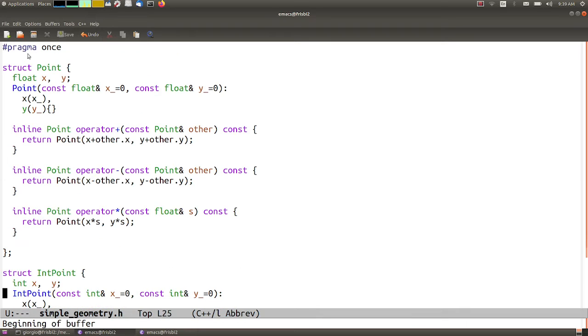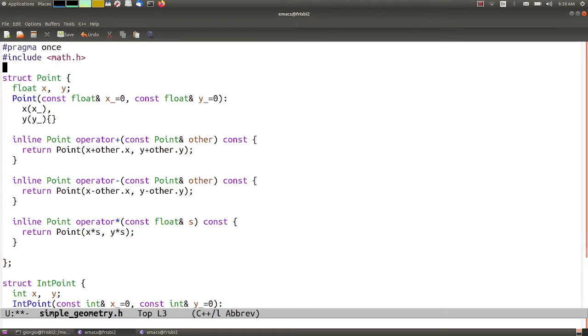So I have to tell it to include the corresponding header file, which is in math. Math.h or cmath if you want to be compliant with C++. It's the same. Nah, come on, let's be alternative. Math.